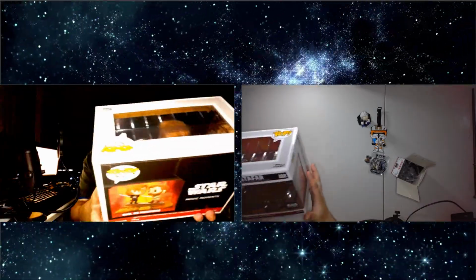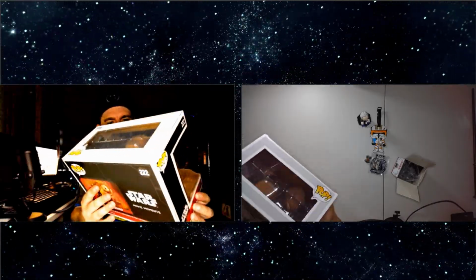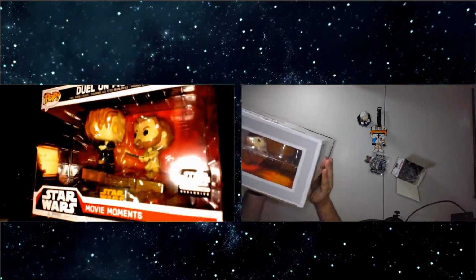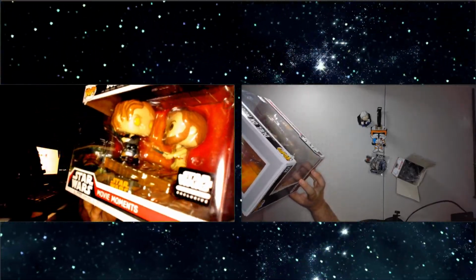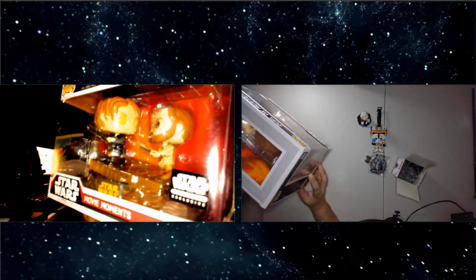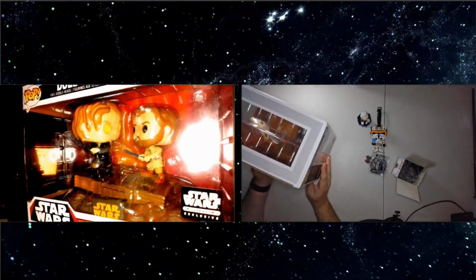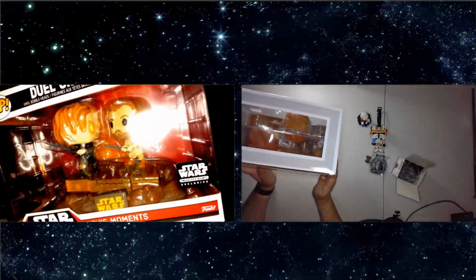And then lastly, there is this Funko Pop set here. As you can see, there is Obi-Wan Kenobi and Anakin Skywalker, who has gone full Darth Vader before getting the remainder of his limbs cut off by Obi-Wan as they duel on Mustafar.